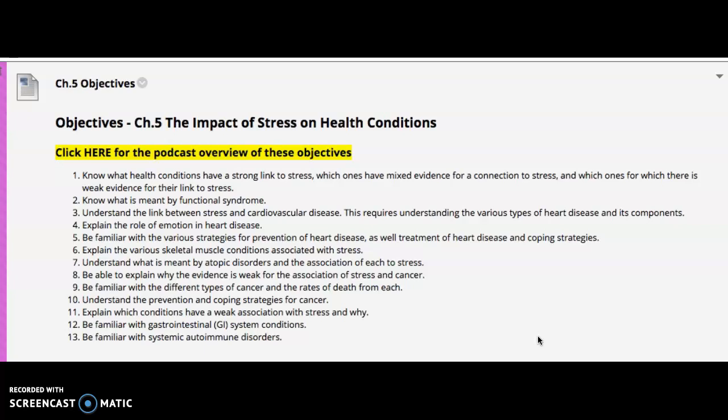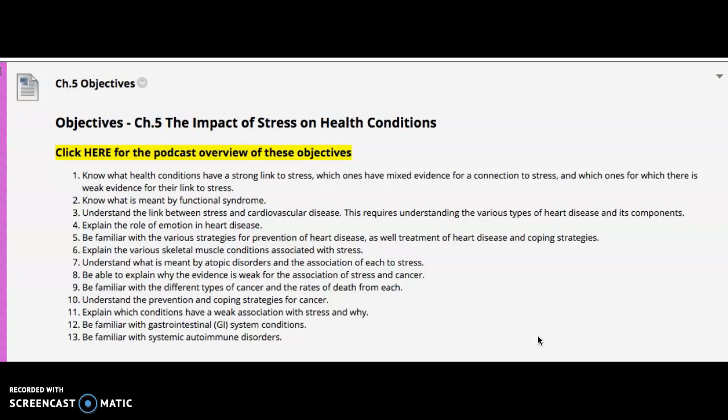So the first part of the chapter is going to walk you through what cardiovascular disease is, coronary heart disease, atherosclerosis, being able to understand the various types of heart disease and its components, what happens to the arteries during heart disease, plaque, atherosclerosis, arteriosclerosis, and understanding the differences between those. What happens when a person has a heart attack, otherwise known as a myocardial infarction, angina, acute coronary syndrome, sudden cardiac death. These are obviously the extremes, but it's going to walk you through all that.